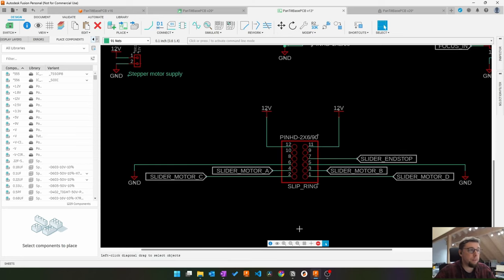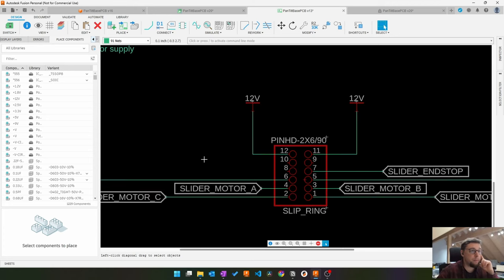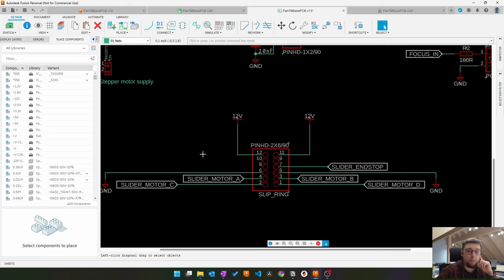But yeah, let's see. Down here, this is the connector to the slip ring with all the connections that go basically from our carriage through the cable chain and to the beginning of the rail where you plug everything in. Again, 12 volt doubled. Now that I've deleted the USB, I could go like 3 times 12 volt and 3 times ground. Gives us 36 watts. We could pull through here to power everything. Might not be a bad idea. I have to touch the other PCB anyway, so.